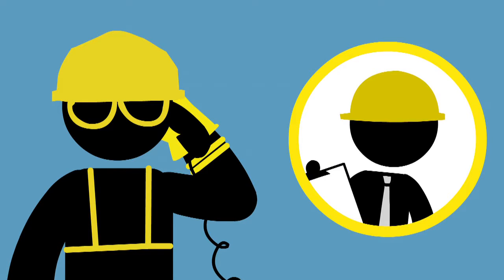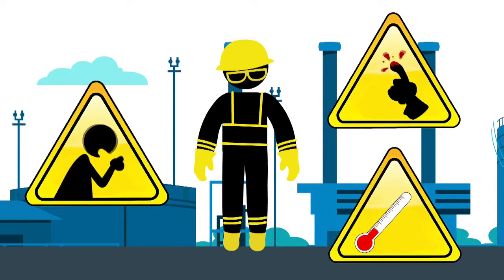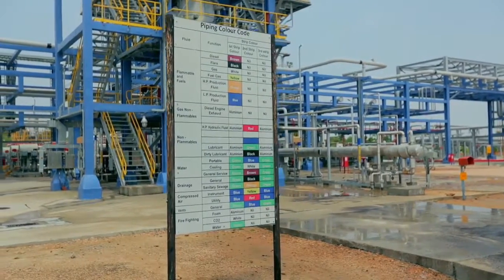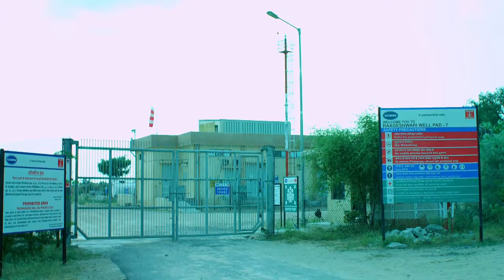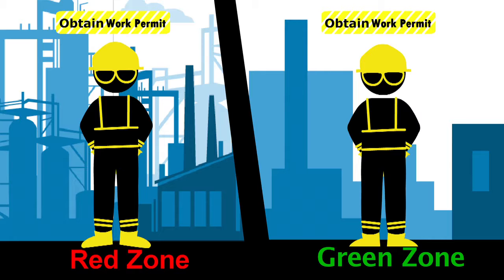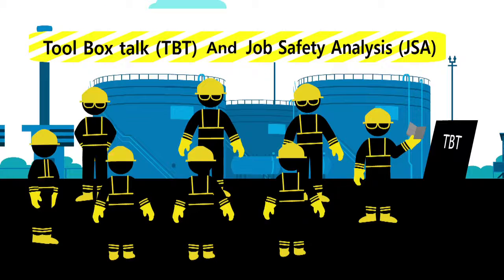Carrying of mobile phones within the red zone is prohibited. Report all incidents or near misses to your supervisor or manager. Walk inside the facility along designated pathways only. Use the medical facility inside RGT in case of any health-related discomfort. Familiarize yourself with the environment like cellar pits, life-saving and firefighting equipment, or escape routes and emergency exits. The same is displayed in every well-pad gate near the muster point at the entrance gate. Anyone working in the red or green zones must obtain an authorized work permit for all permit-controlled activities. All jobs are thoroughly risk assessed and personnel are trained on the precautions through toolbox talks and job safety analysis.